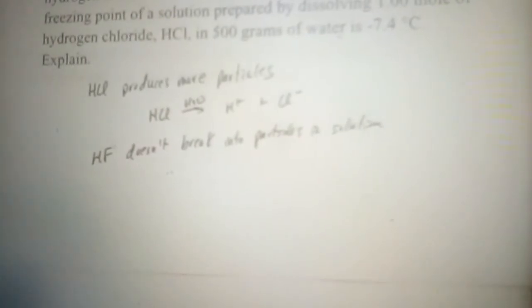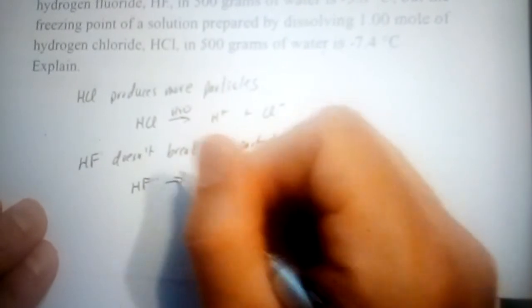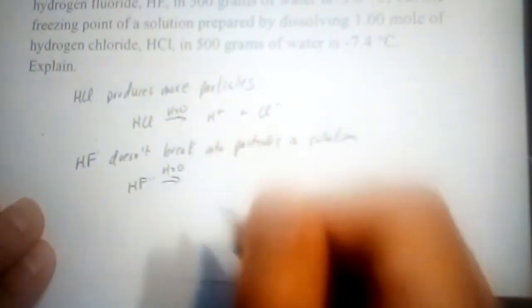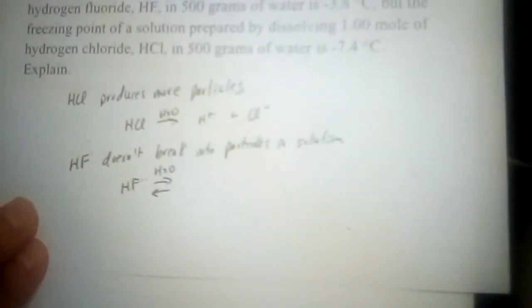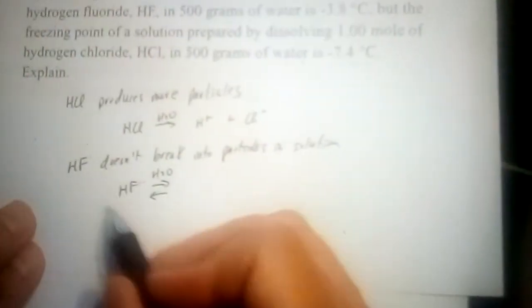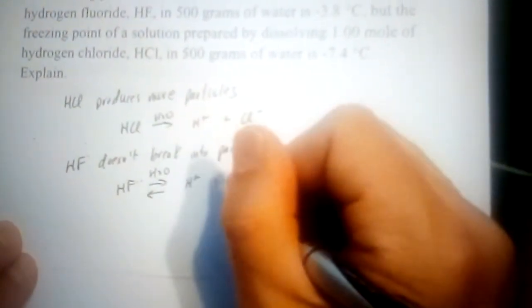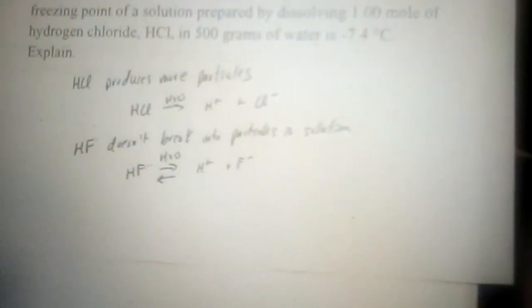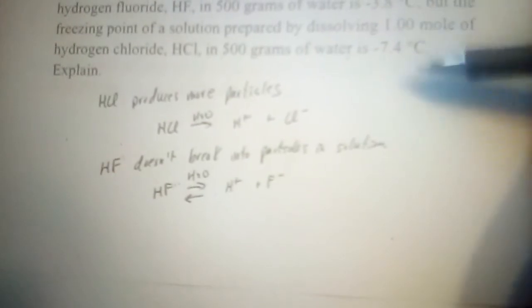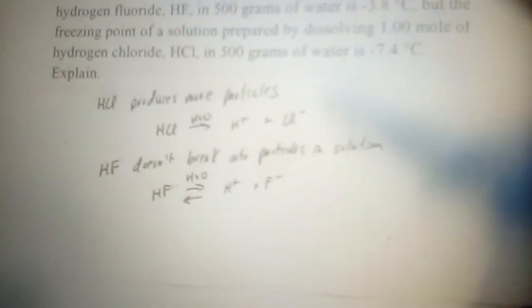And that's mostly true. We'll actually see in a couple chapters, HF is what we would call a weak acid. When it's dissolved in water, it doesn't completely break apart. It's actually a 2-way reaction called an equilibrium reaction that we haven't talked about yet. Most of the HF stays as HF connected together. Just a little bit breaks apart. But that gets a little more complicated, but that's something we'll come back to. But in this particular case, that's the only possible explanation, a van 't Hoff factor type explanation, how many particles are being produced in the solution.